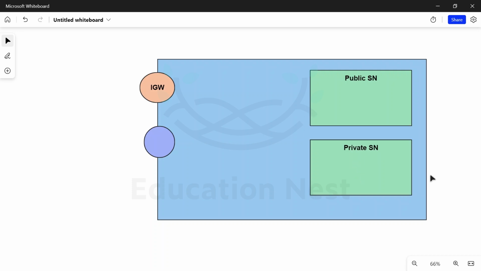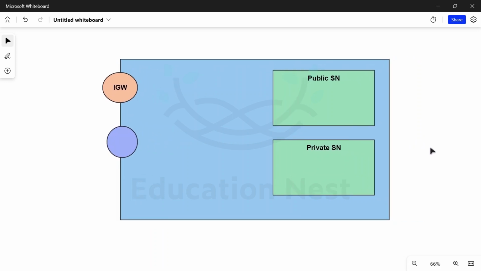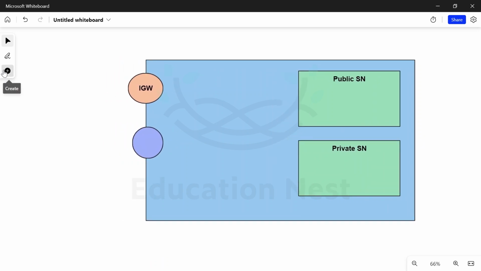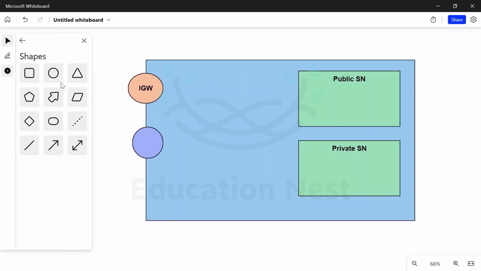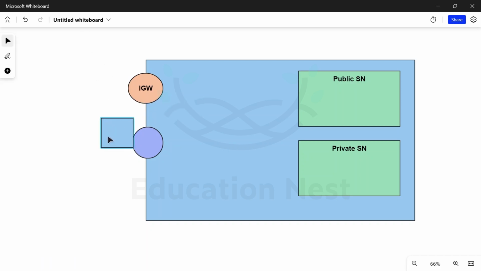So once we have these two subnets and once we have created this entire architecture, let's suppose that we have this thing over here, which is representing S3. Now what else can we have?